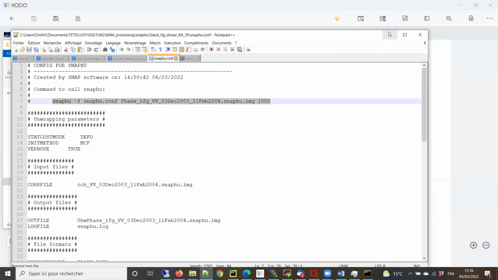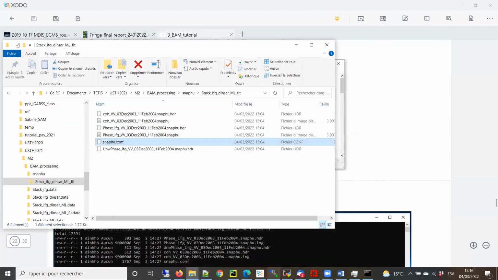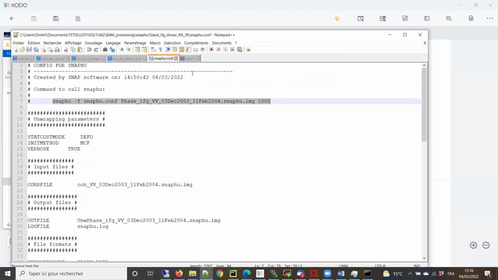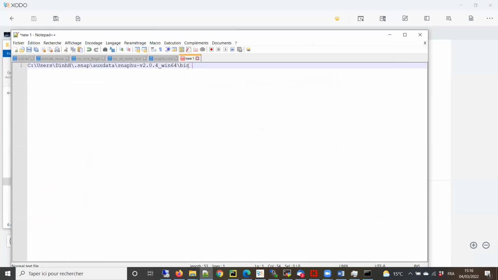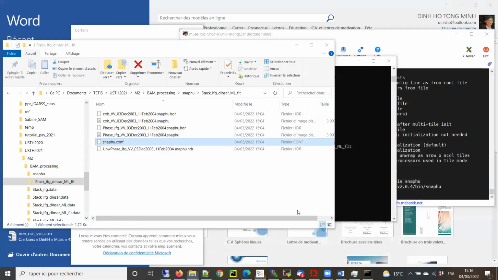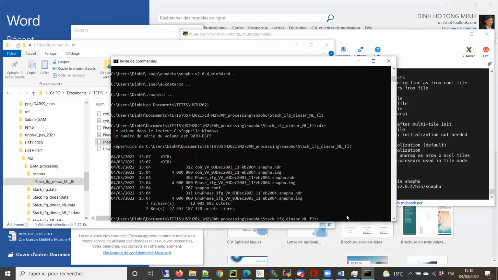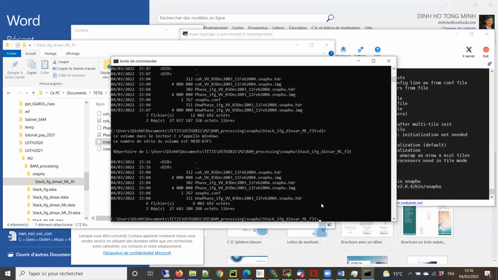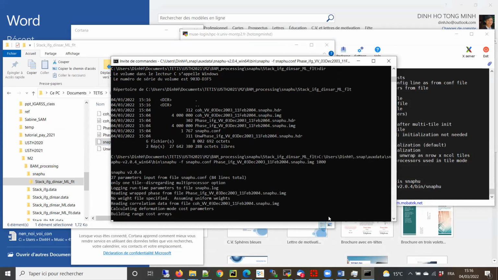If you don't have Snaphu, it will be like this: bin and Snaphu, you get this one, and you run it. Basically, you have a Snaphu configuration and the phase. So we copy it here and run it here.